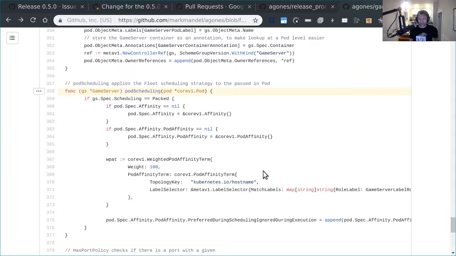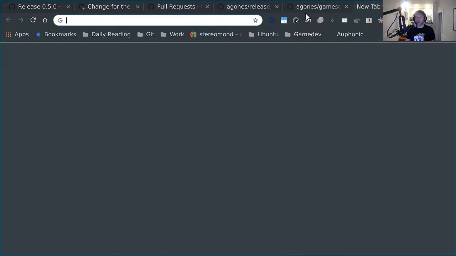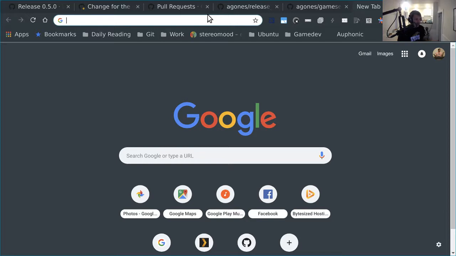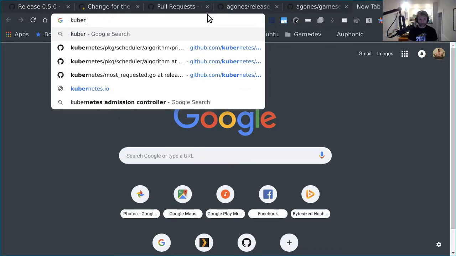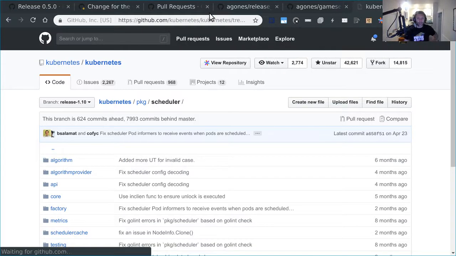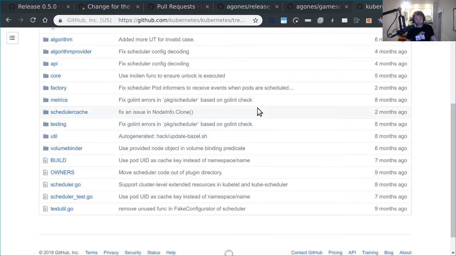And this is a good question. Now, I'm thinking that it'll put it on the most by weight because we've made the weight so high. And the reason for that is we can actually have a look at the code for the Kubernetes scheduler itself. In fact, there we go. Yeah, we're right here. Beautiful. I was looking at it earlier. So the scheduler code is right here. You can dig through it.